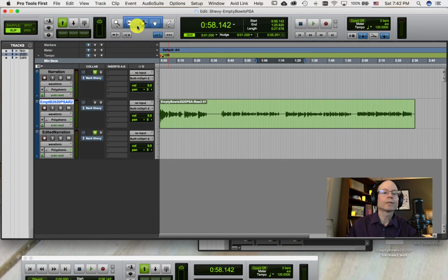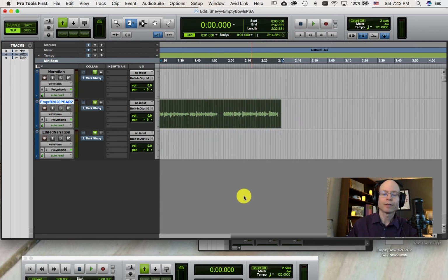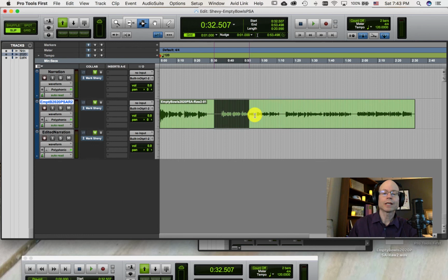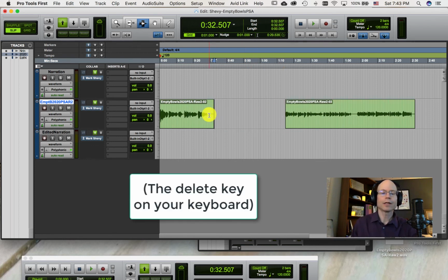Just to show you real quickly what some of these tools do before we start playing. So this is the trim tool. I can trim my audio clips or bring it back. Remember, this is all non-destructive editing. I could go to the selection tool and select a whole section, hit my delete key, and then I could say, oh no, I didn't mean to do that.